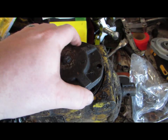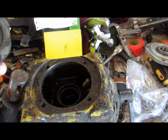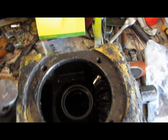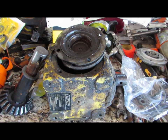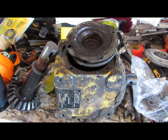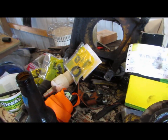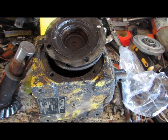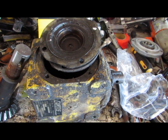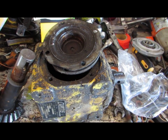I tore it apart a couple weeks ago and found that the seal had gone bad and it ruined the bearings inside because all the oil leaked out. In today's world most people would probably just buy a new gearbox or send it to a shop, but not me. I ordered the parts, and for $115 I can fix it myself, whereas if I took it to the shop it would probably cost $300 or $400 at least.